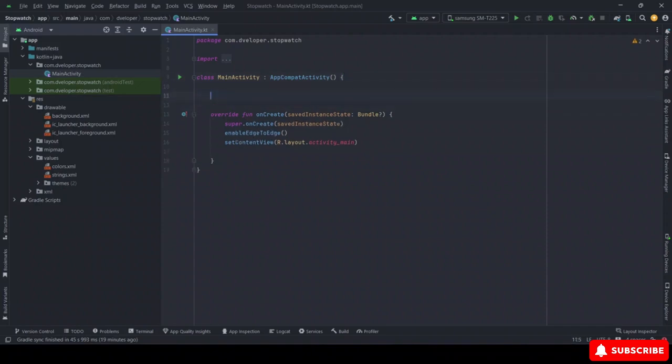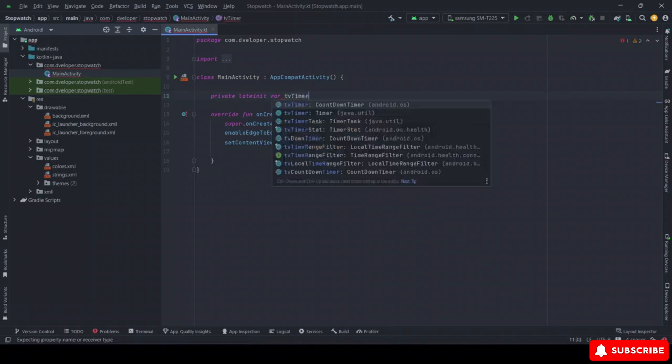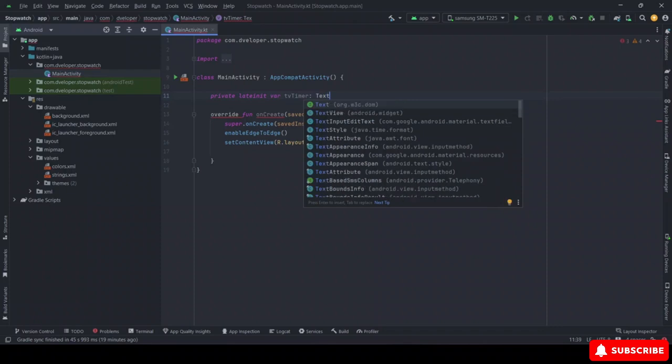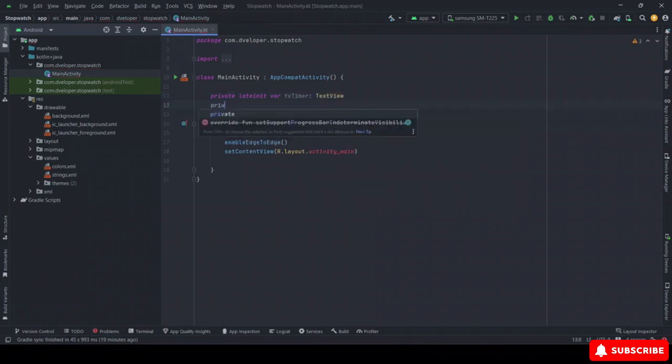Next, we will declare some variables. We will use TV timer to reference the text view displaying the timer. Button start pause for button to start or pause the stopwatch.